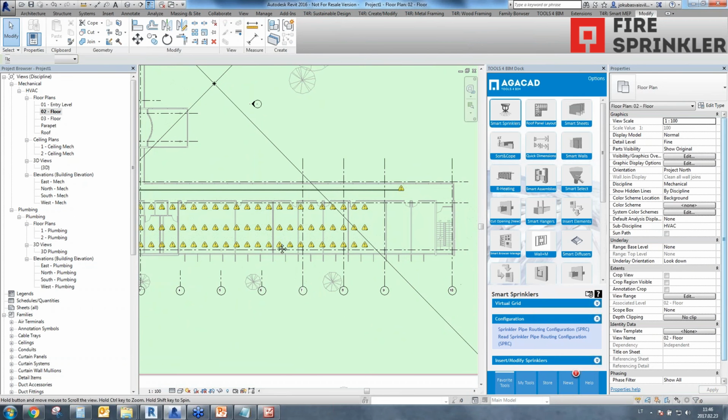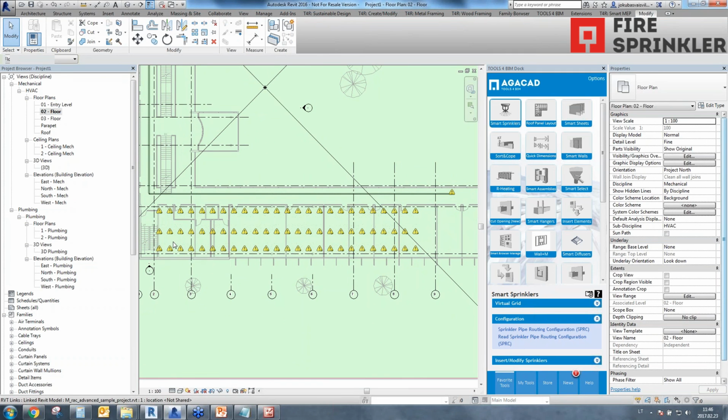In this case, as you can see, I have 1, 2, 3, 4, 5, 6, 7, 8, 9 different premises, 9 different spaces basically. And if I try to connect them all to one pipe, I have to run the same routine 9 times.